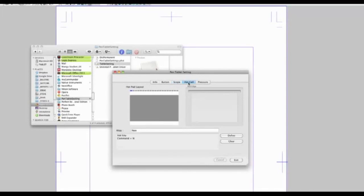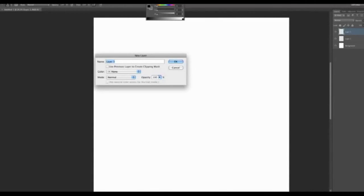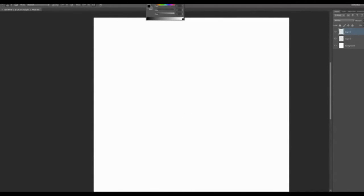On the top of this tablet there are a bunch of buttons. It looks like I'll be able to program that however I want, which is really, really cool. Because I already have tons of stuff programmed in my little side keyboard, I'll probably never have to use my keyboard while working again. Right now the defaults are new, well it says Command N, but for me Command N is a new layer. So if I hit that right now on the tablet in Photoshop, it creates a new layer dialog instead of a new document.